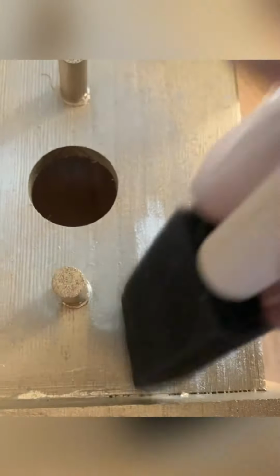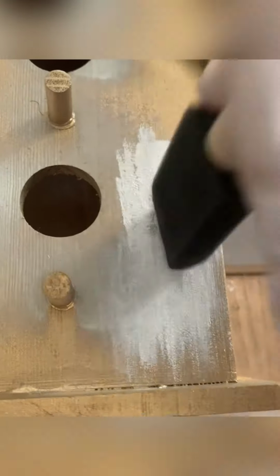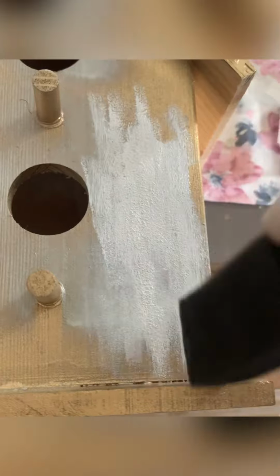Because I want a stucco look. Am I saying that word right? Stucco. Something like that. I want that kind of look, kind of rough, textured look.